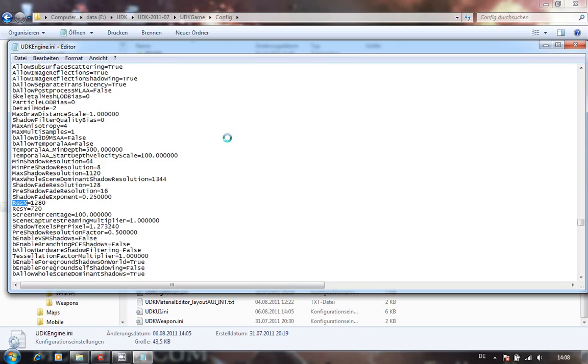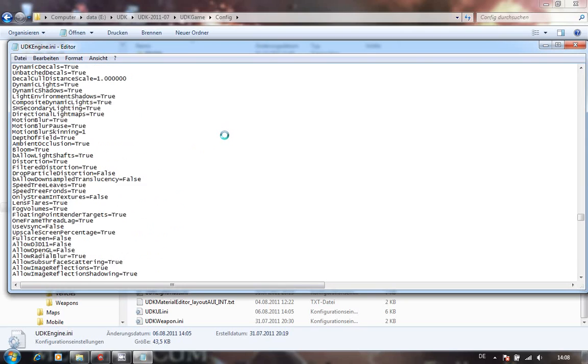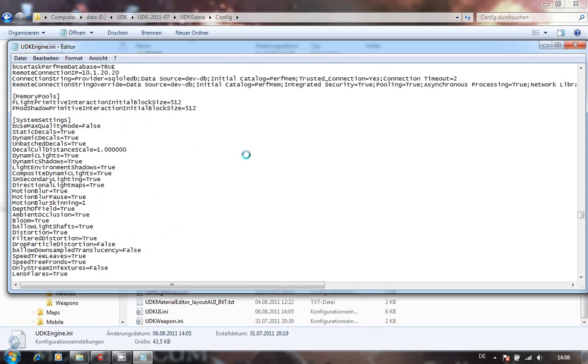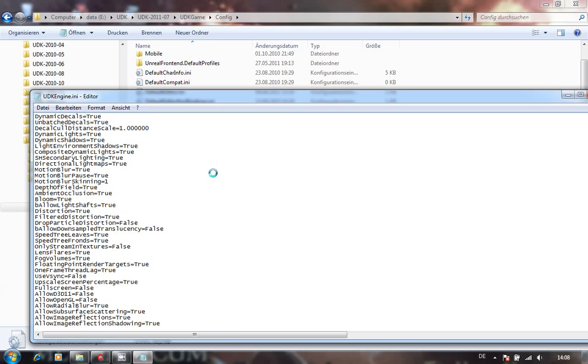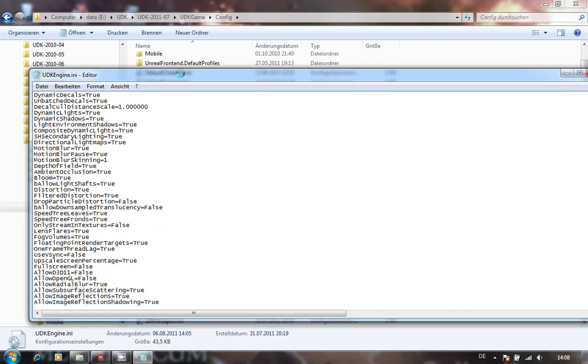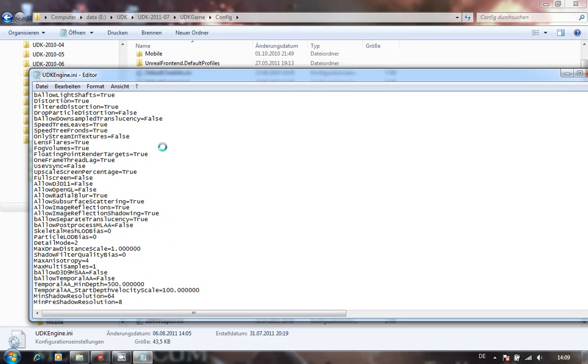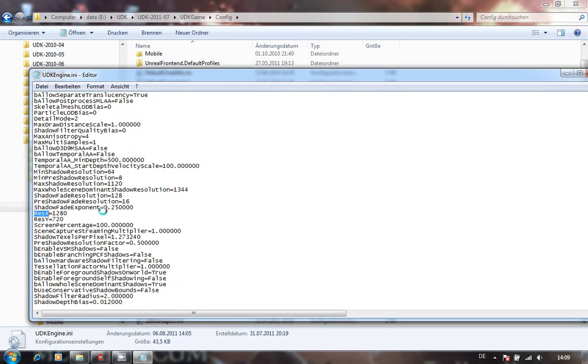Alright. These are settings, system settings that are loaded not from the default engine. Some are from the default engine INI file, but there are also ones that are in the base engine INI file.